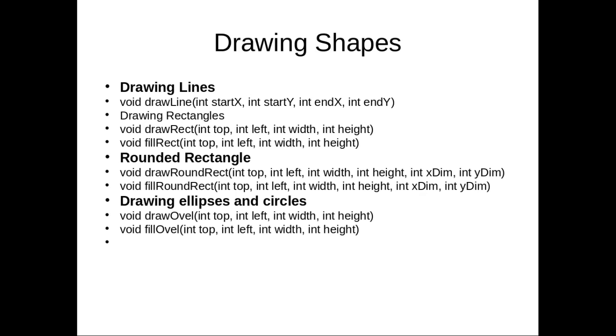Suppose you want to draw a rectangle filled with a particular color, then top, left, width, height are the same as for drawRect. If you are using fillRect instead of drawRect, the entire thing will be filled with the default color. And there is also a rounded rectangle, so I will show you how this can be done.